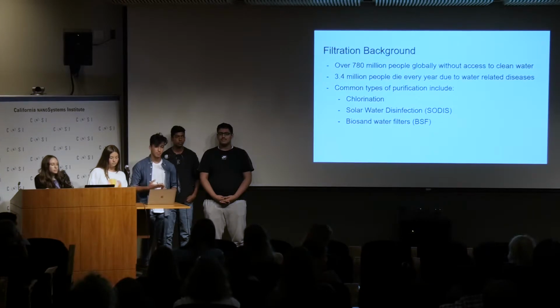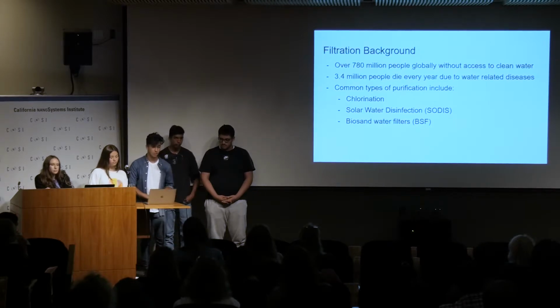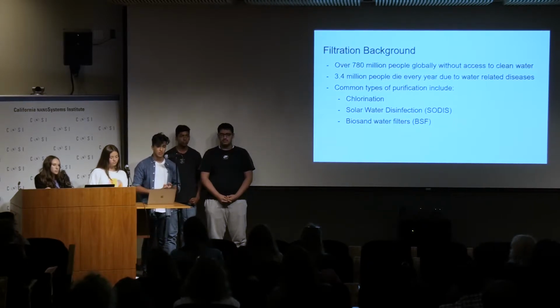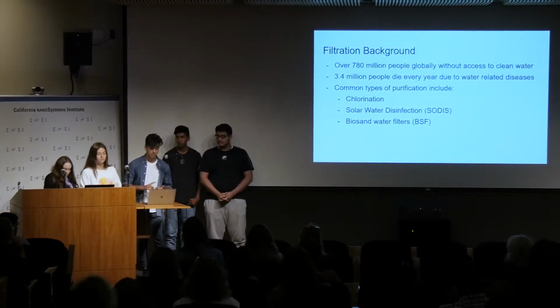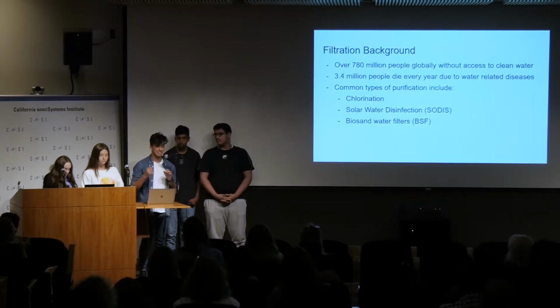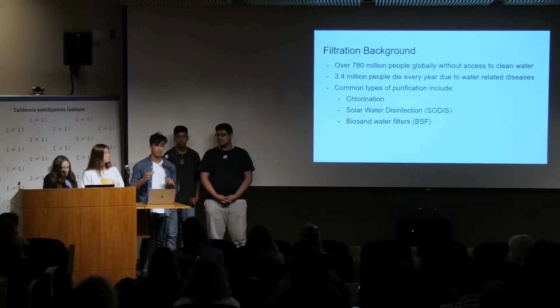So there are three common filtration methods used to combat this, which is chlorination, solar water disinfection, and biosand water filters. Chlorination actually has health detriments in the long run, and it does leave an odor and a taste. Solar water disinfection takes 6 hours to just produce one batch of clean water, and biosand water filters have a relatively short lifespan of 1 year, and they're pretty bulky too.